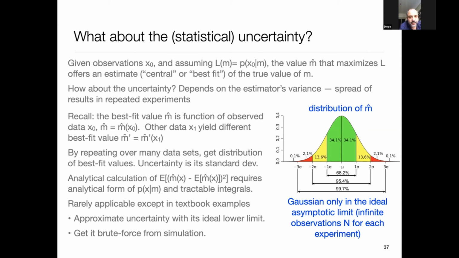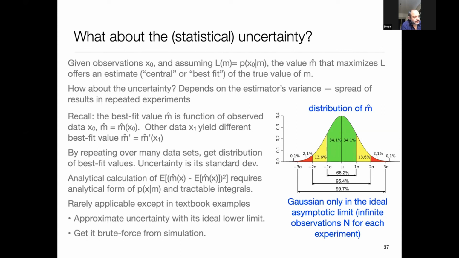In this picture, I put myself in the ideal asymptotic case, in which the distribution is Gaussian. All of these colleagues doing the same measurement will have populated the distribution with their results. And 68.3% of the results would be within 1 sigma from the top, and 95.5% within 2 sigma, et cetera. Okay? So this is the theory, right?